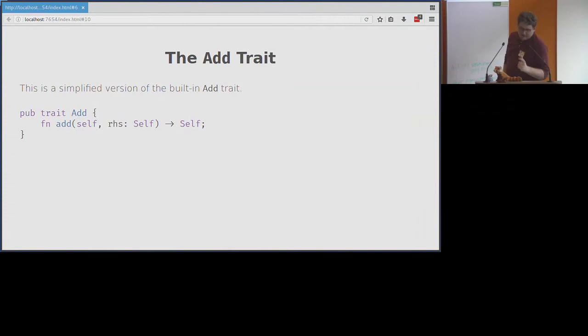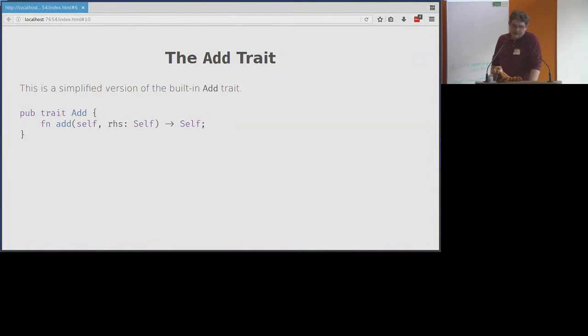And this is the add trait. This is a very simplified version of the add trait in Rust. The actual one's more complex, and last time I gave this talk, it was too confusing, and we spent too much time on it. So reading this, I'm defining a public trait called add. It has one method, named add, that takes a copy of self, or it takes self and owns it, and it takes a right-hand side, and it returns the same type. In the real one, every one of these arguments can be a different type, which is where most of the complexity comes from. But we'll work with this for today.